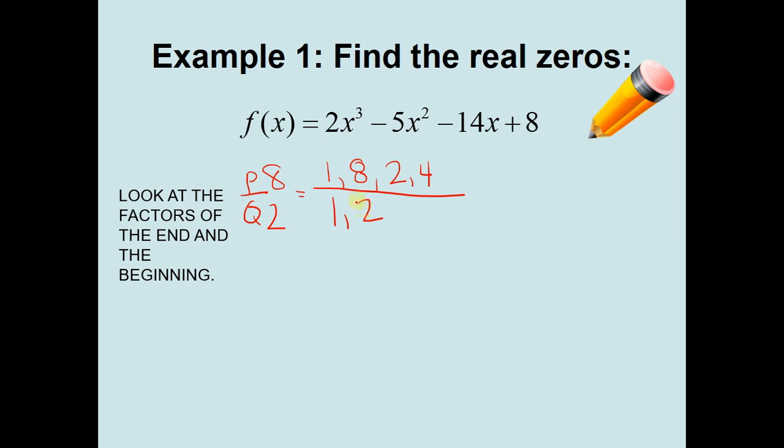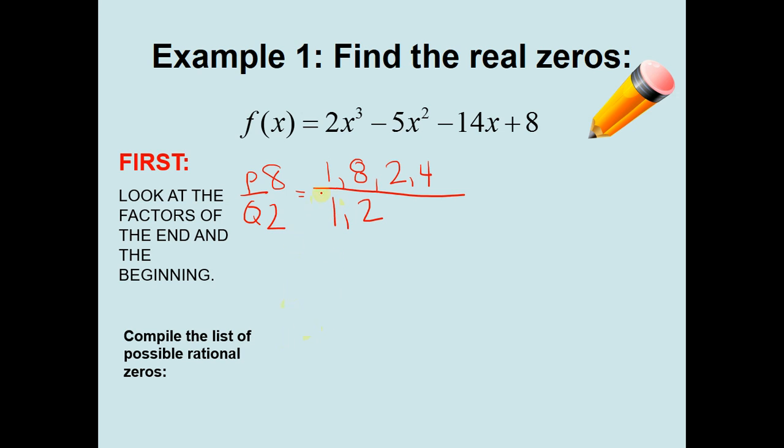Now something to keep in mind as well, guys. You can have positive 1 and positive 8, and then you can also have negative 1 and negative 8, right? So we got a bunch of negatives and positives, but that's for every single one of those. So we're just going to put those on our final list. Now we're going to compile the list of possible rational zeros. Here's what you're going to do. You're going to put each p factor over each q factor.